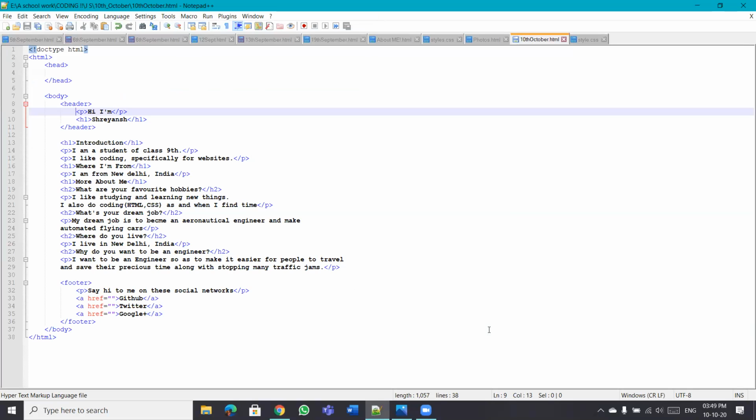So just to reiterate what we have done so far, we have added the header tag and the footer tag. We are now going to style the header tag. To style it, we have to create a CSS file. So we have created a CSS file, which is blank as of now. Okay, so let's go ahead. Let's go back.